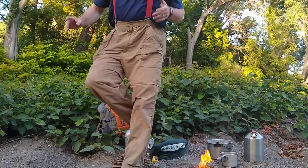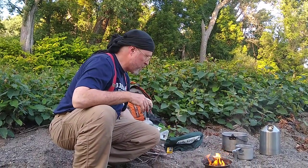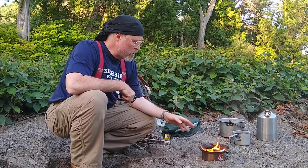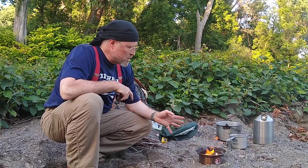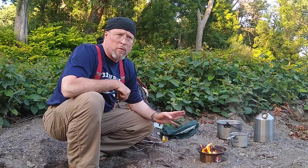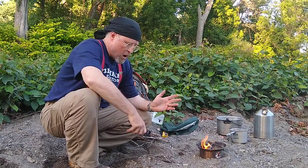And that right there is how you use a Kelly Kettle to boil your water. I still have some fire in the pan, and if I wanted to boil more water I could quickly refill the kettle and set it back on. But I've got the water I need — just a couple of cups. This took about four to five minutes to boil a full liter of water, completely ready to go. The water is sterilized and purified. That's how you use a Kelly Kettle. Check out my blog, The Woodsman's Journal Online, or my YouTube, Bandana Man Productions. Thank you to my long-suffering cameraman, and until next time, happy trails.